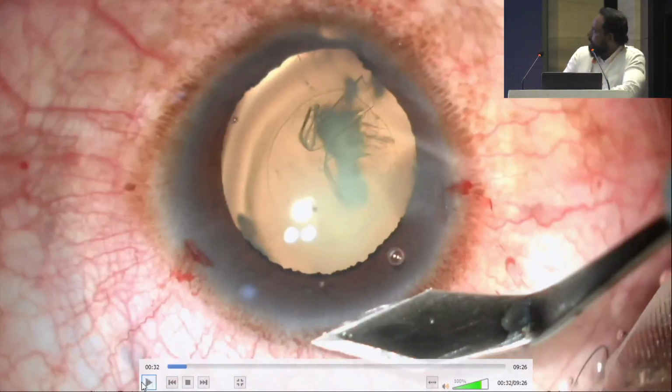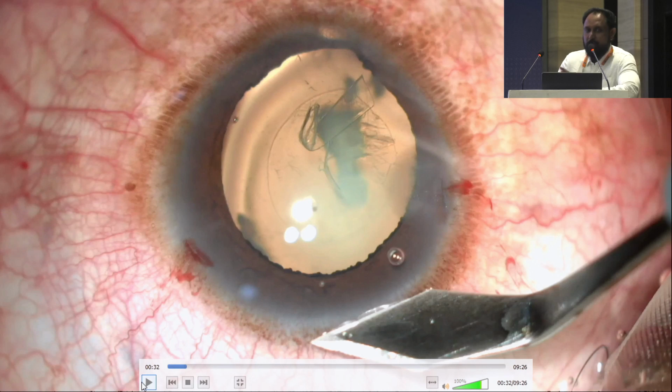As you all know, in these cases, the first key is to have a good rhexis and a slightly smaller rhexis. Because in case you have a rupture, you can always plan for an IOL in the sulcus or even an optic capture. So getting the right rhexis is very important.